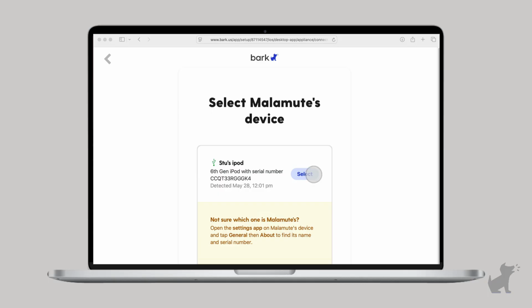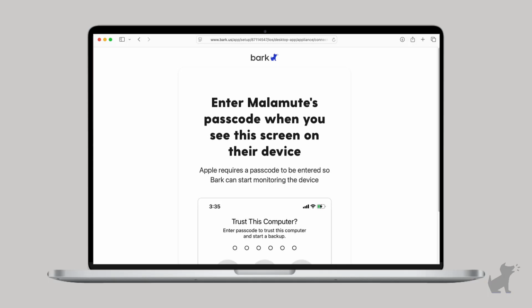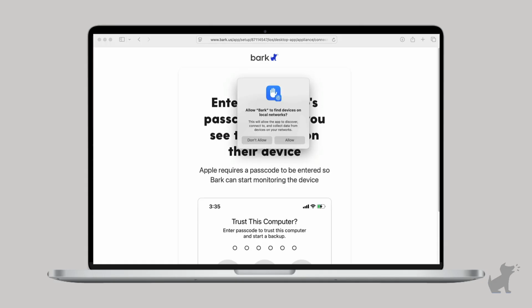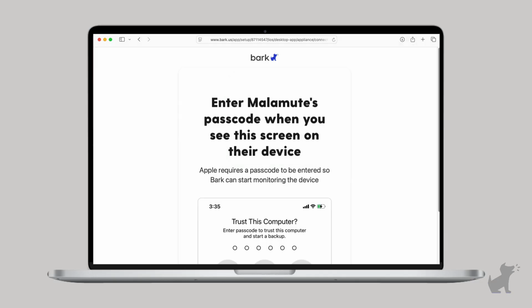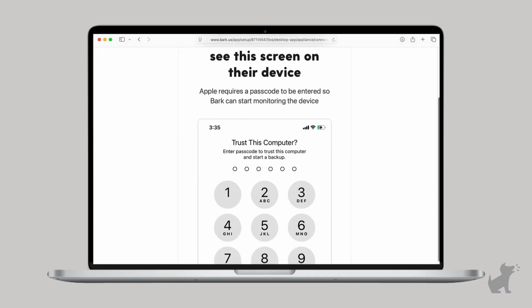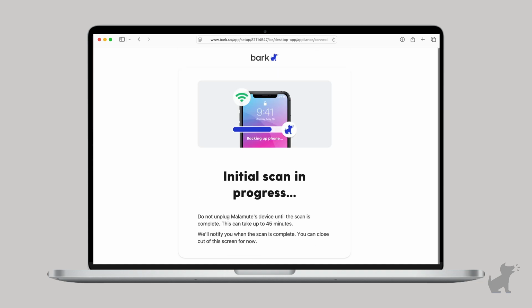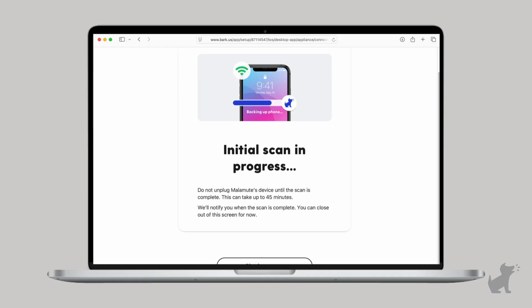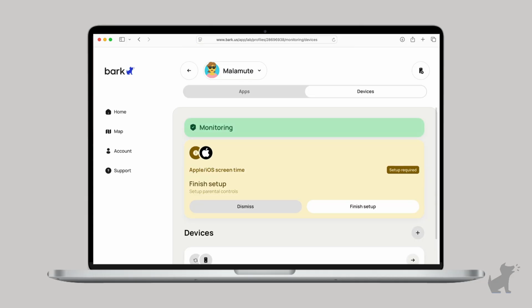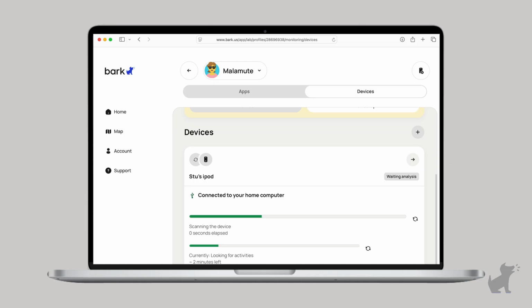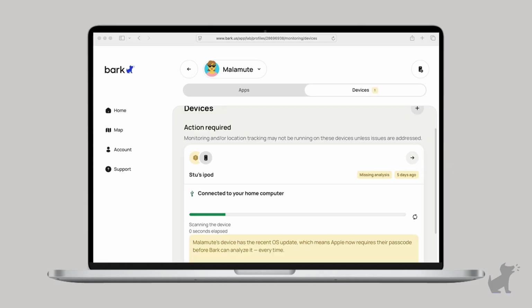So I'll click Select. And at this stage, check out your child's iOS device. It might be asking you to enter the lock screen passcode one more time to start the analysis, but if it's not, then you can move on. Just keep an eye out for the next couple of minutes since sometimes it has a little delay. And now we wait. Because the first time setup is scanning up to 60 days back in the text, photos, videos, WhatsApp messages of your kid's iOS device, it's scanning a big chunk of stuff. So this first analysis might take up to 45 minutes. Often it's less, but it can be some time.